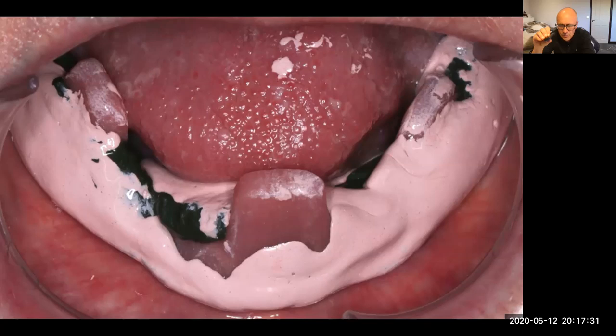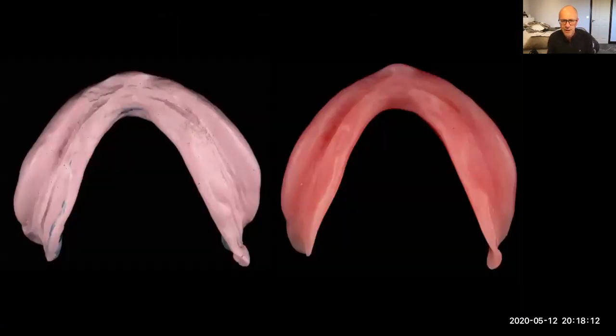And it looks like this once we've done it. Because the special tray is slightly short of that, all of this impression material comes out and rolls around that edge as we're doing the impression, as we get the patient to do functional movements. So it's like ee, oo, lick the lip, push against the strut and swallow whilst I'm holding that tray in place. All of those beautiful border molding functional movements are made, and that gives us a lovely shape to a denture, which will stay as stable as possible during the patient's function, when they're eating, talking, laughing, kissing, smiling, sticking their tongue out, doing all these things that we do as social creatures.